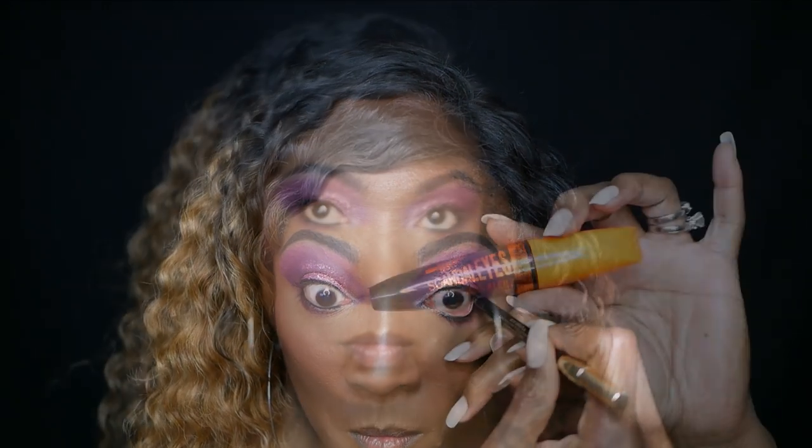I'm using my Rimmel Scandaleyes Mascara just to give a little bit of volume to my lashes. And so this is how the eye look is looking — I really, really like it. So for lips, I'm going in with my Ellery ColourPop Lip Liner, and for my lipstick I'm using my ColourPop Luxe Lipstick in the shade Moody Bloom. It's one of the new ones I got from the Sweet Talk Collection — very, very pretty and goes perfectly with this eye look.